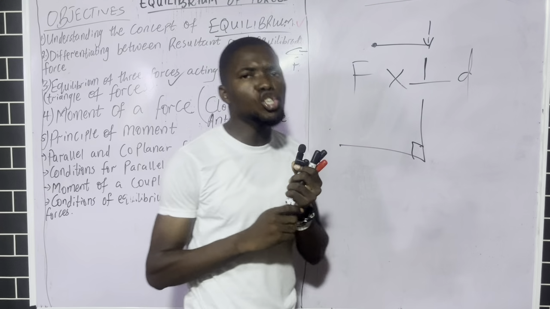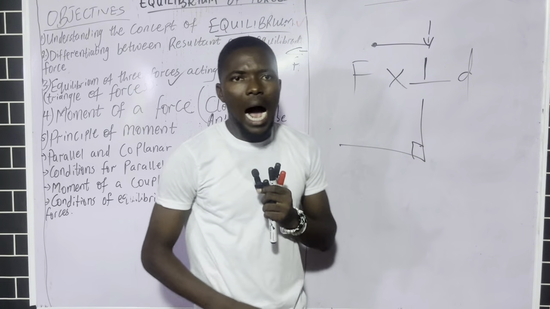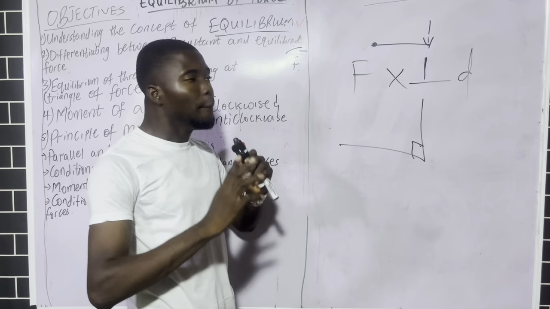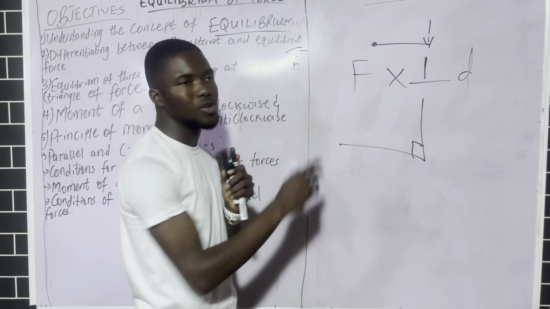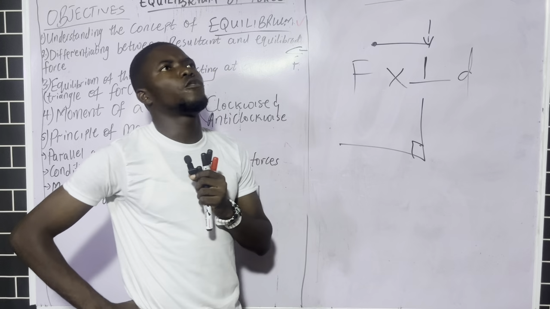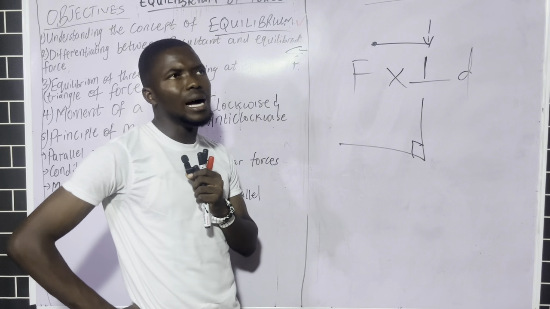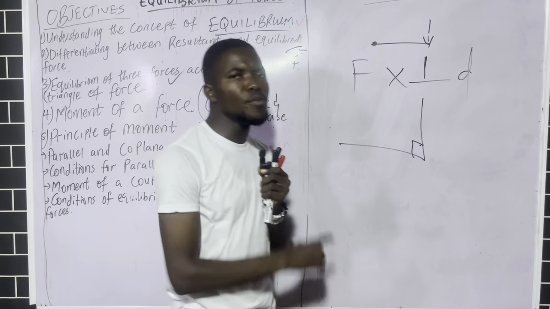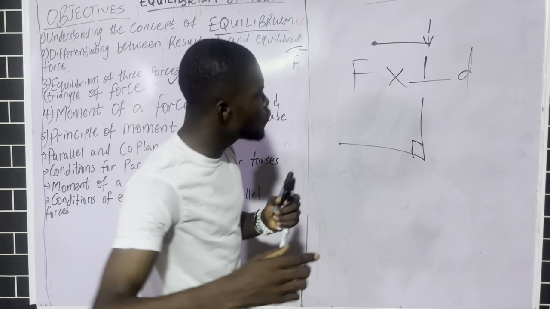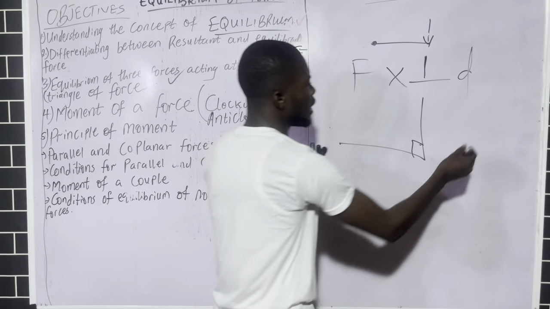Many a time you will see some question, they will give you some diagram, and they'll say, what is the moment of the force? Lo and behold, they will give you the angle, the force, and the distance. Let's say they give the force to be 2 meters and the distance to be 2 meters. They say 2 times 2, 4. But the answer will be 0. Why is it 0? Let me give you an illustration. Imagine something like this.